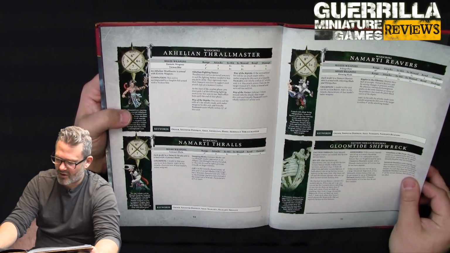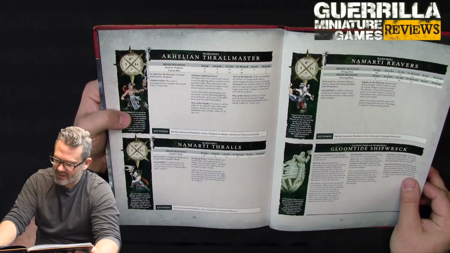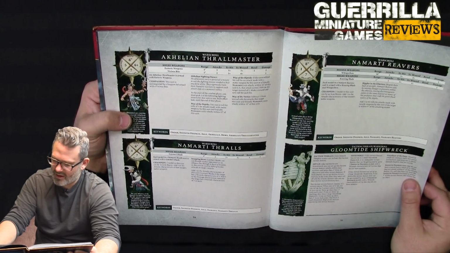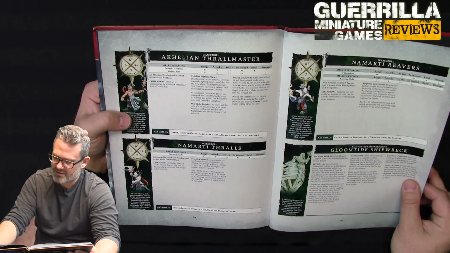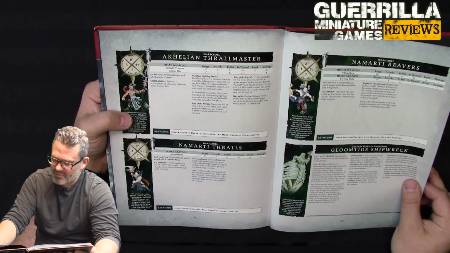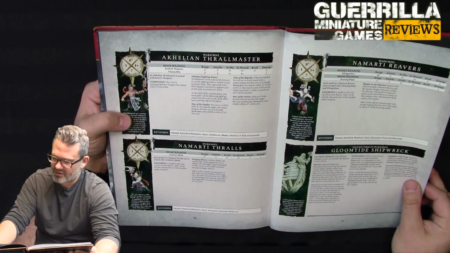And your Gloomtide Shipwreck. All right, so setup. You can set up as 1 or 2 terrain features. They need to be anywhere in your territory, more than 3 from all objectives and terrain features. Both players set up faction terrain at the same time, roll off. If it's 1, it's 1 big piece. If it's 2, it's 2 big pieces, and they're separate faction terrain features.